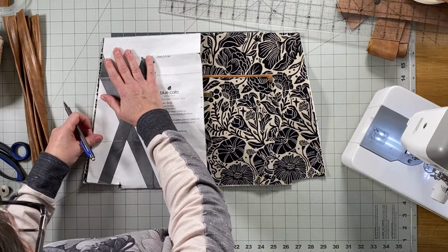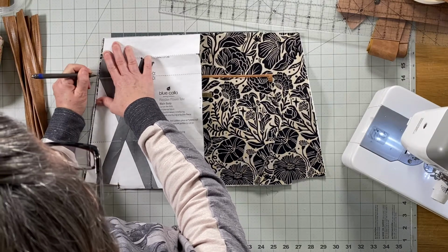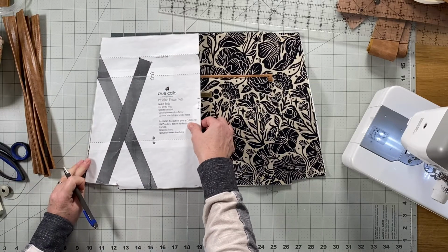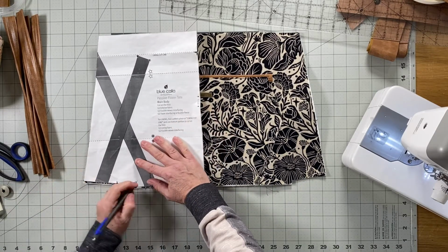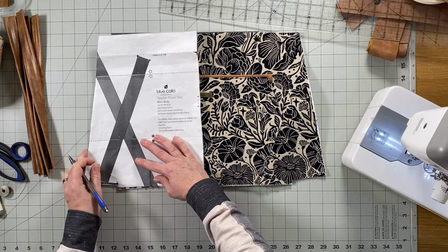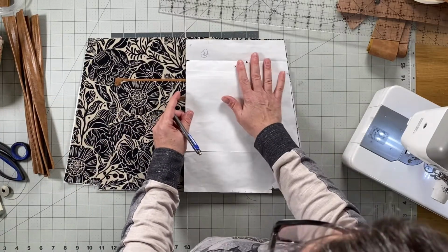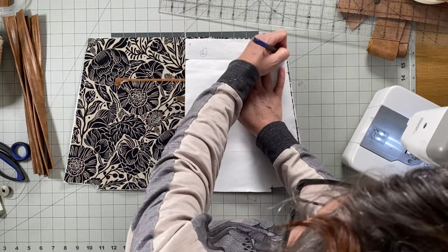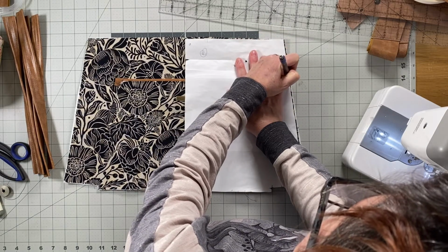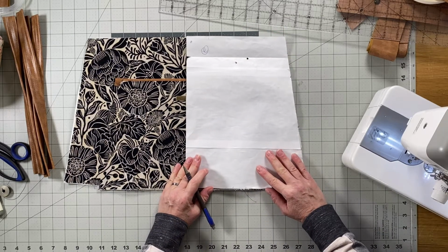So placing this on the right side, I'm just going to mark this location and this location, and then mark this area here. And then we flip this over and we do the same on the other side, mirror image. And then the bottom marks.